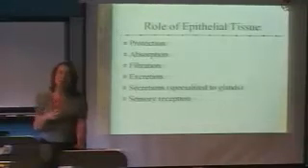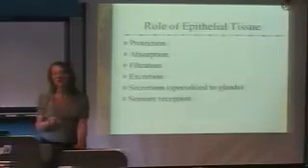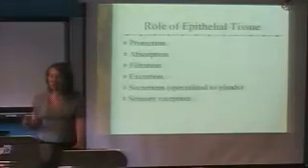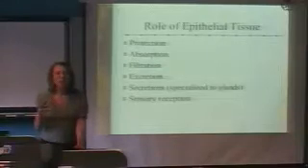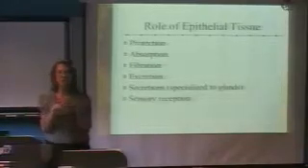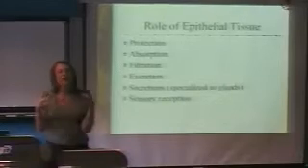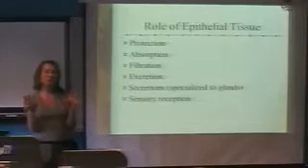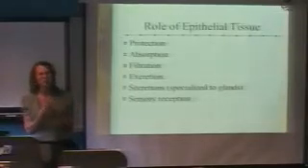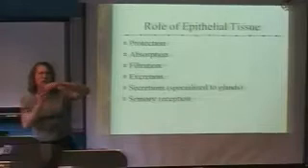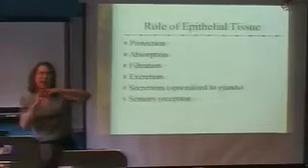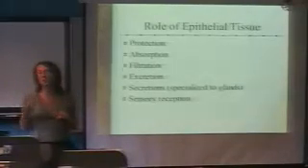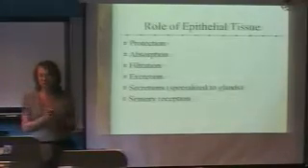So along the GI tract, the epithelium's primary job is absorption of the nutrients and water. It also provides filtration. We talked about the junctions between the cells in the GI tract being tight junctions. Those help to keep substances out of the bloodstream. Think about it: the GI tract's a long tube that we're putting food in, and we're absorbing foodstuffs from that tube and putting it in the blood. We want to keep foreign agents such as bacteria and viruses out, so it helps to filter that.